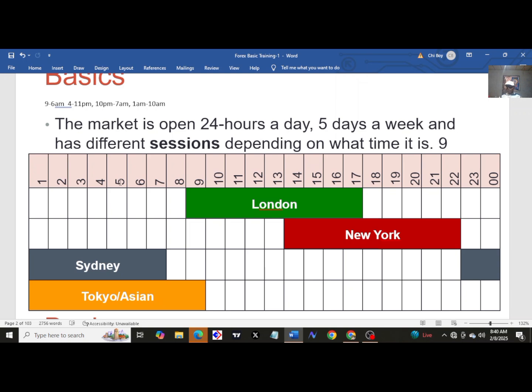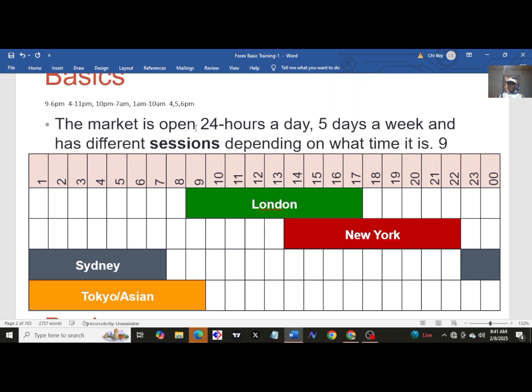If you look at this time span, like what I've written here, look at the times here, guys. I think this will be 6 p.m., not 6 a.m. If you look at these two different times, you see that there is a time overlap, and the overlap is 4 p.m., 5 p.m. and 6 p.m. So these 3 hours are usually considered the most volatile session in the Forex market.